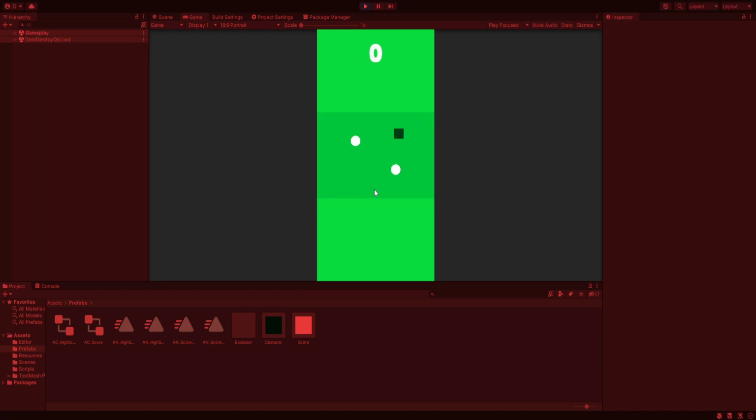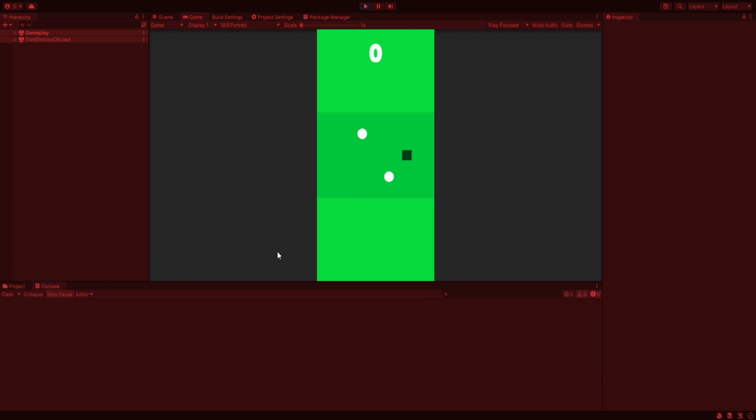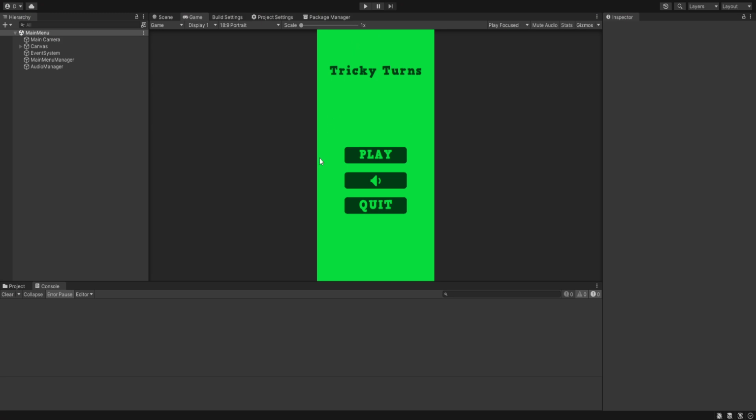So our collider is working fine. Our game is ending when we collide with stuff, but we are not getting any score objects. So why is that happening? Game is ending perfectly fine. Okay, so that was just a problem with how our random function was working.